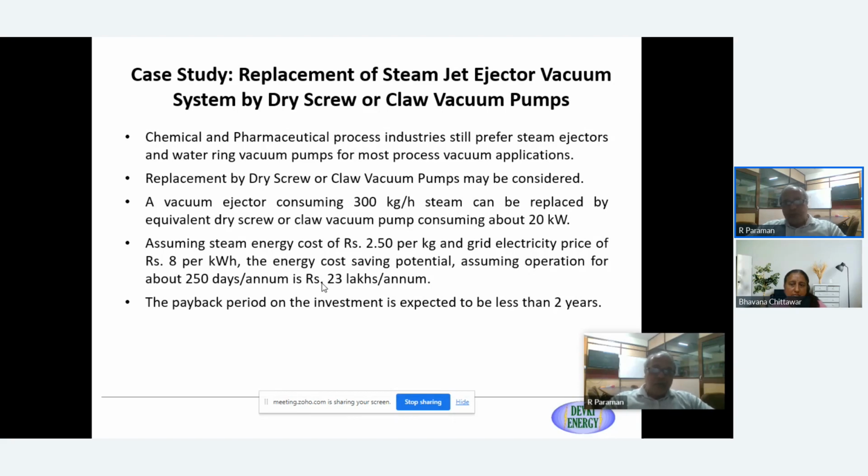Some of our clients in Europe are also now facing the crunch, especially after the Ukraine war, and Russia throttling the gas supplies from Siberia to Europe. Some of the plants in Germany, especially, are struggling today because of insufficient gas being available, the cost of gas being very high, and today they are probably looking at some of these opportunities which they earlier would never have looked at, saying that steam ejectors are very reliable, we would never like to have a nuisance and increased maintenance and things like that. Today they are willing to relook at some of these options, not only ejectors, many other opportunities which normally, when the prices are low, one tends to overlook and prefer to have a reliable system and a good night's sleep rather than work harder on the maintenance and work with lower energy costs.